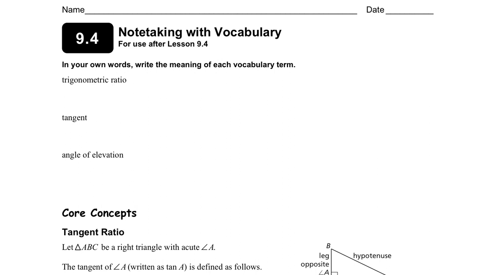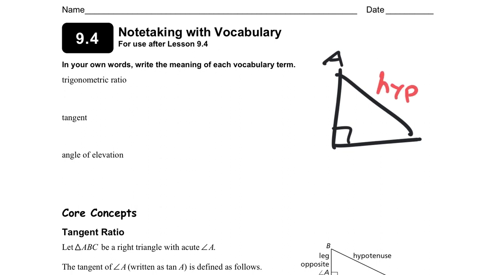So if we're looking at a right triangle really quick, so here's my right triangle, and let's say I'm talking about angle A here. I have my hypotenuse, and in a right triangle, the side opposite the angle I'm looking at is called my opposite. And then the side touching it that is not the hypotenuse is my adjacent. With all your trig ratios, you are going to look at some combination of adjacent, opposite, and the hypotenuse, any two of those three, and they have special names.